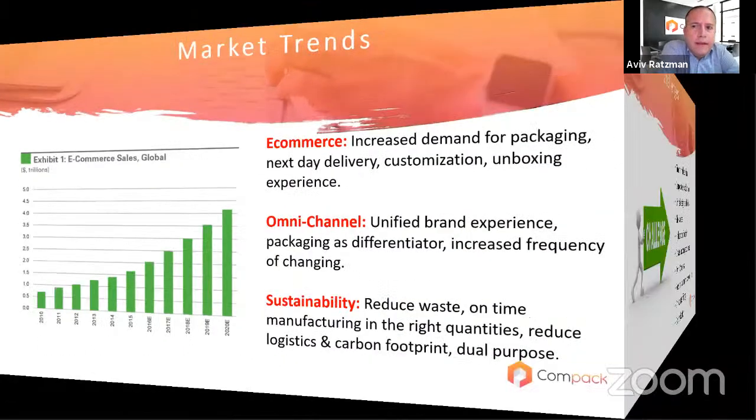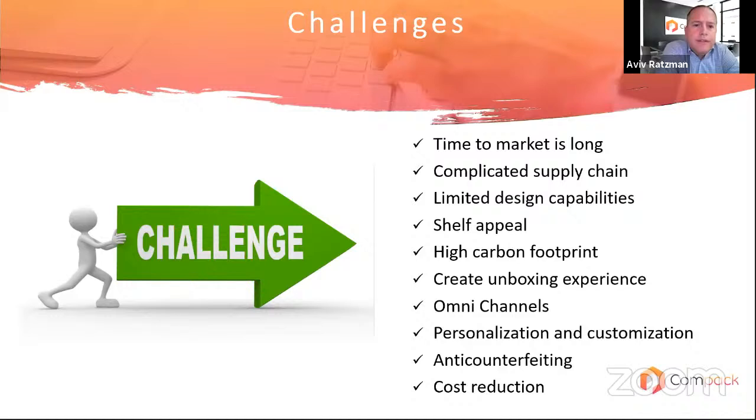If we look at the challenges that brands are facing, we see a lot of different challenges. One of them is that time to market is long, and brands would like to bring products to the market very fast.